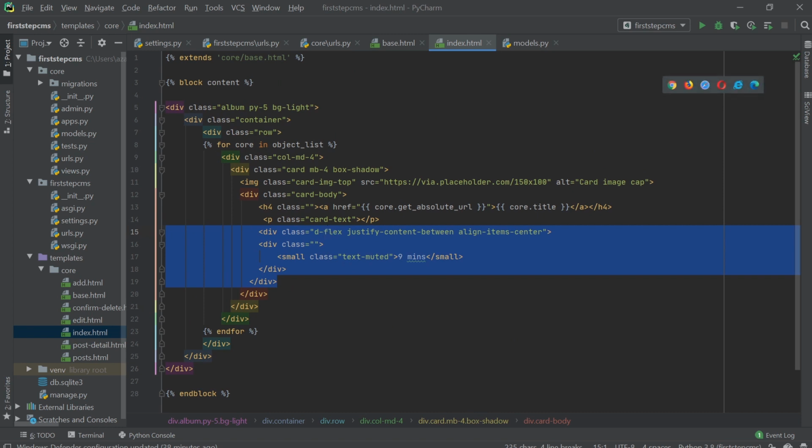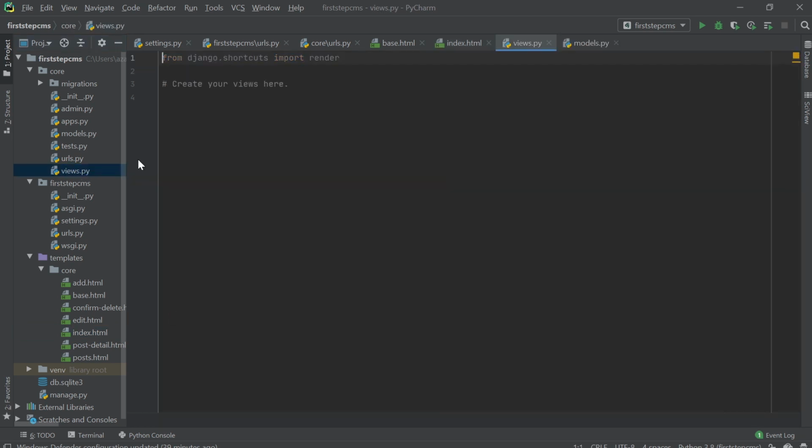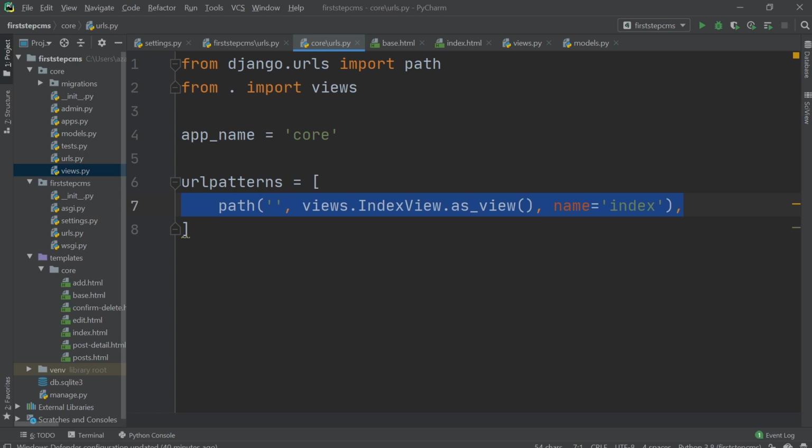It's a simple loop that loops out cards onto the page that are nicely formatted that you saw in the preview. So next up, we want to get all the information from the database, and then we want to put it into this loop here to loop out all of the cards. So let's go into the views of core. Now, if you remember earlier, we created the URL for the first view. It was called index view, and this is going to be a class-based view.